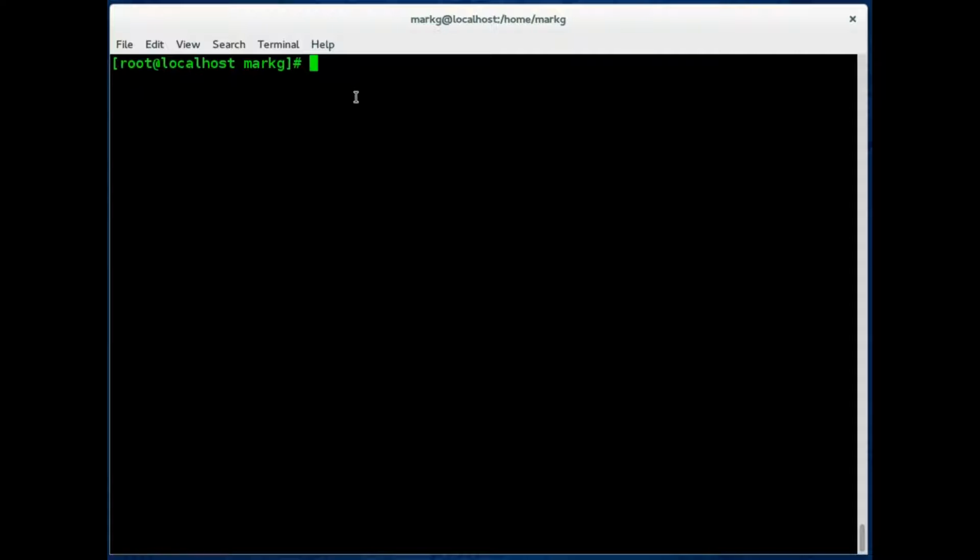So let's talk about links for a minute. You have hard links and you have soft links. Very common question in any Unix interview or Linux interview. Hard links do not make a new inode, because a hard link is just like a second name pointing to the same file. It's not its own new file. So the only inode for a hard link is going to be on the file itself, and then you have two different aliases pointing to the same file. That is why a hard link does not create another extra inode.